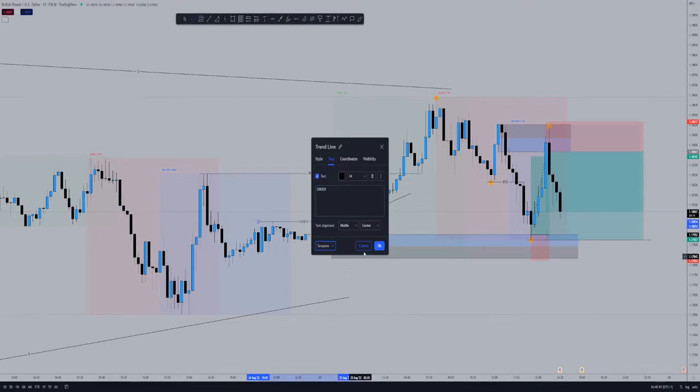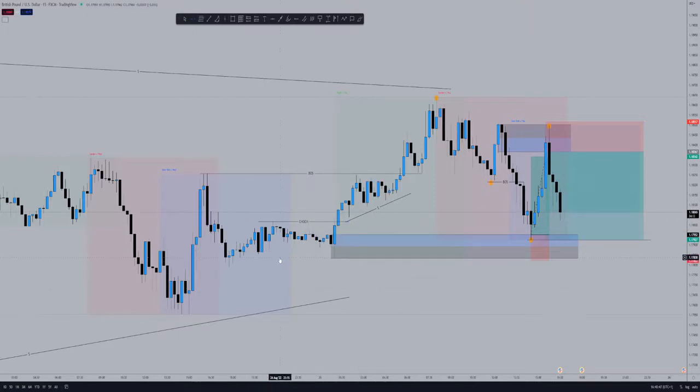Now I look at it a bit more in depth, this would be a change of character, because we had a low, high, low, formed a new low, then broke structure to the upside. So that's your change of character. Then this would be a breaker structure. So this is our valid order block. I incorporated the wick within this order block as well, because I believe on the lower time frame I had refined it and I incorporated all of this.